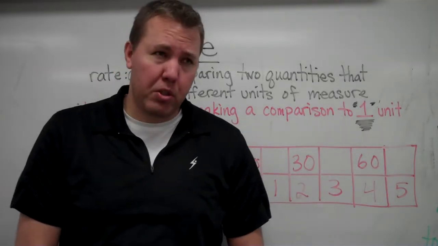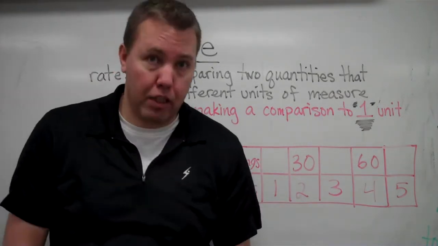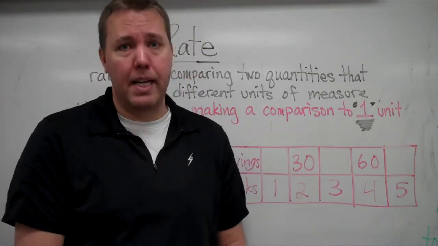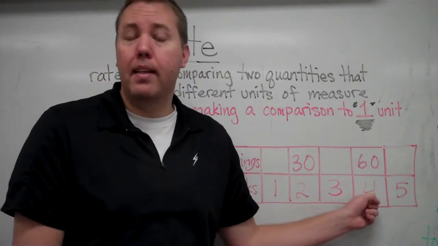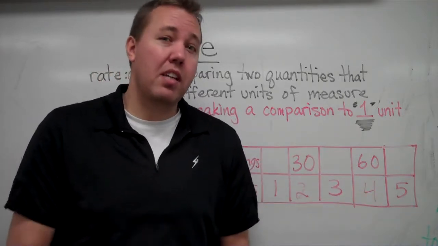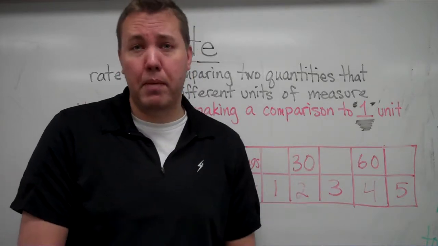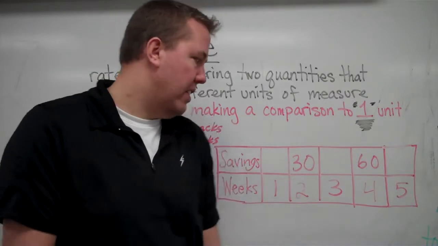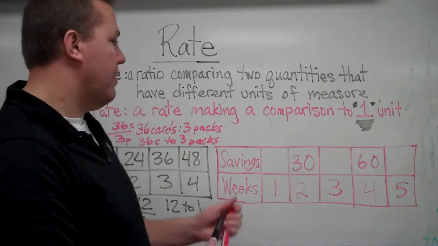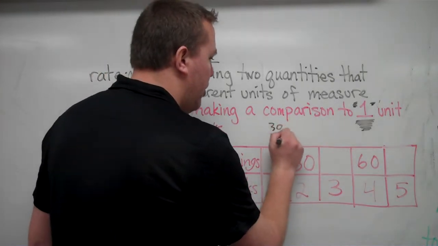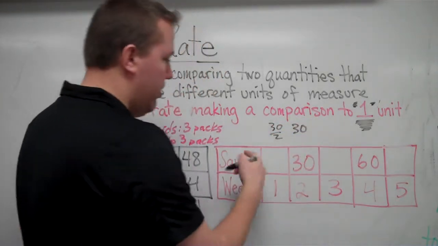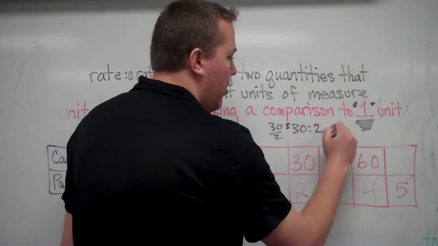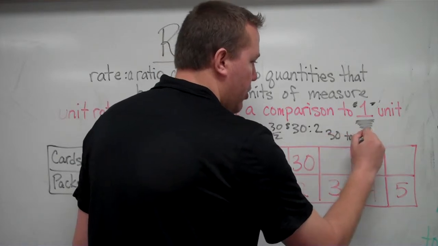Say one of your New Year's resolutions is to stop drinking Diet Coke. And then at the end of 2 weeks you realize, hey, I've saved $30. That's not bad. So maybe after a month, at the end of January, you've already saved $60 because you're not going to the gas station every day to buy that Diet Coke. So now we want to find the rate. What's happening every time? As we write this rate, that can be 30 over 2, $30, because we're talking about money here, $30 for every 2 weeks, or $30 to every 2 weeks.